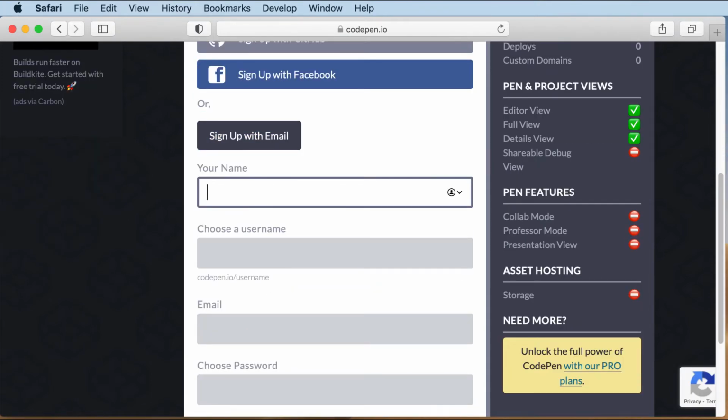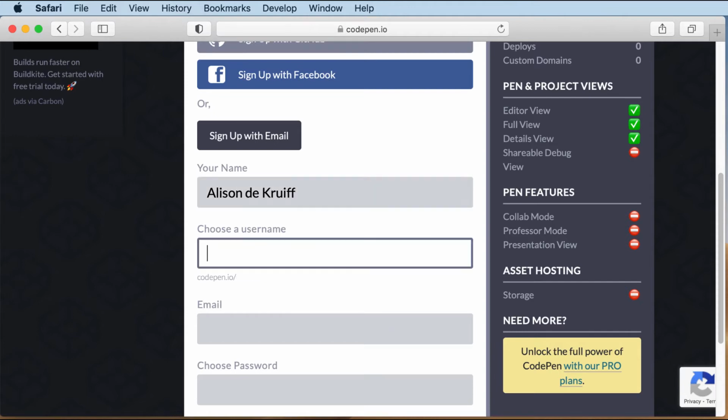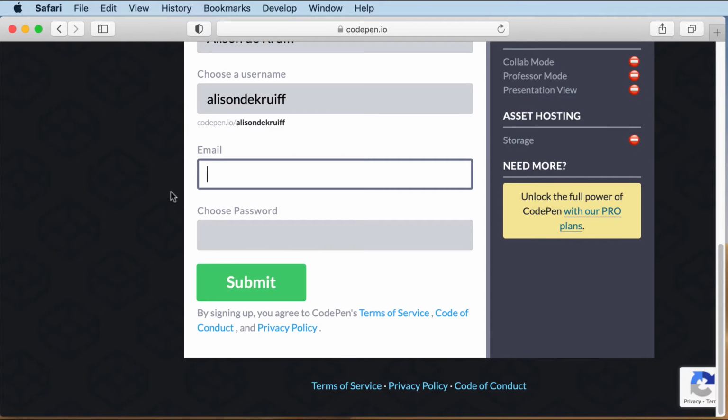You can use your name here. A username. Now, it might be a good idea to use your actual name so we know whose work we're marking, but you don't have to. You can use any name you want. Use your Swinburne email, I would recommend, because otherwise, if you're anything like me, you have upwards of 7 or 8 different emails, and it can become really difficult to remember which email you're using for which purpose. If you keep all of your Swinburne student projects under your Swinburne email address, it just makes it easy to go into one place and find it, but that's up to you.